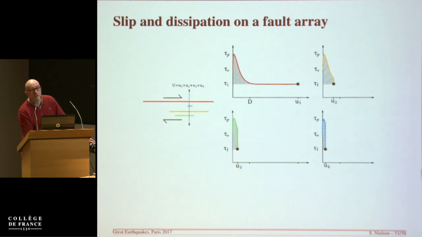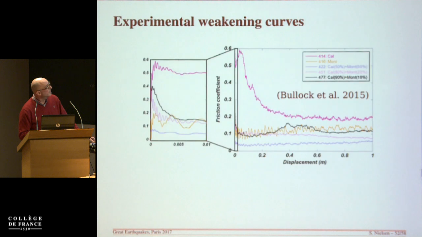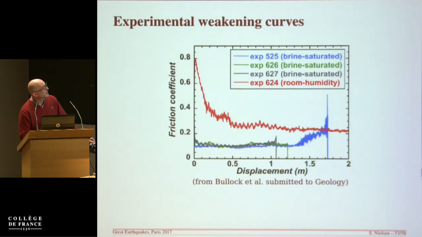But there are many, many more small faults than the big one. So we're shearing this array of system. The effective slip is the sum of all the slips, but the effective stress, because of stress continuity, is more or less the same across the fault array. And then if we zoom into this initial part of frictional behavior, although it's very tiny, we sum it over a large number of small faultlets, and we get a decent amount of fracture energy.